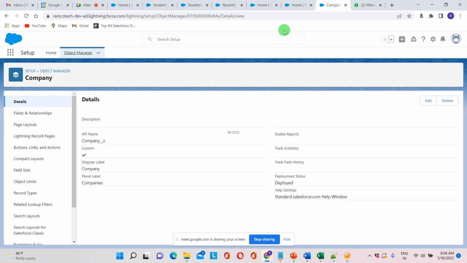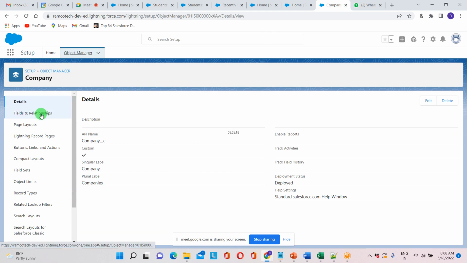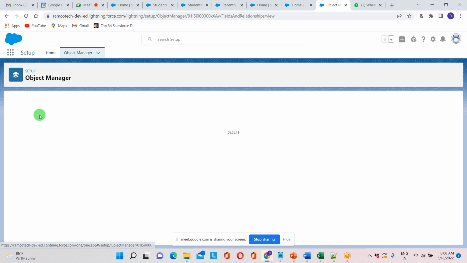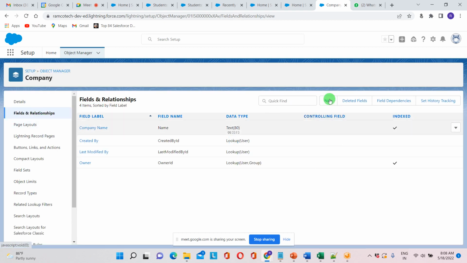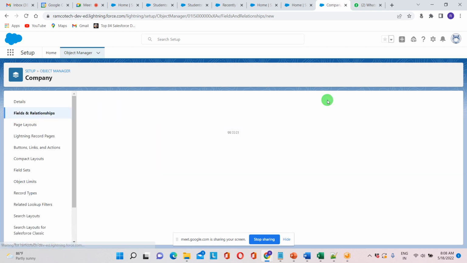Got it? So in Lightning, here itself we can create fields and relationships. But in Classic, we need to click on force.com, there we'll be getting all the options. But here, if you click on object, you'll be getting all these things. So fields. If you click on fields, here we can create a new field. So now in company object, I am creating one new field.